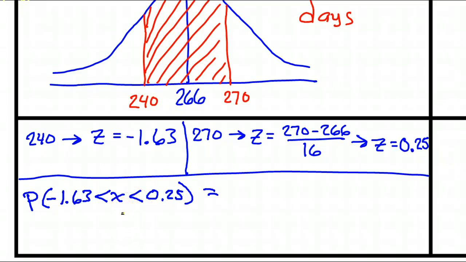Okay, all right, well, we're going to need the decimals off the chart for both of these, and we're going to subtract. We're going to wind up doing the big one minus the small one. Okay, all right, so let's do the big one first, the 0.25.